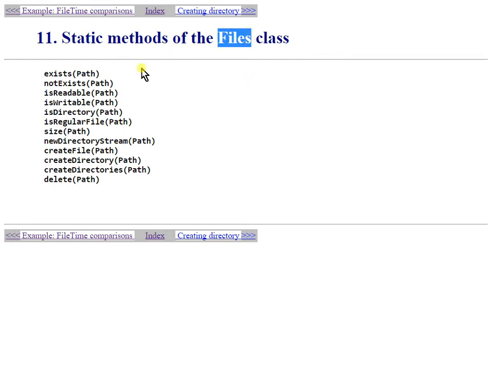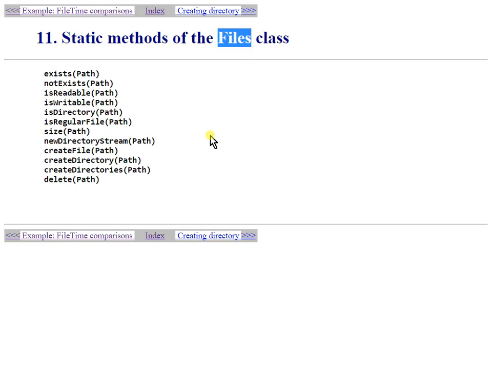So we can, once again, the first time around what we tried doing was to use paths to get to a file object. This time, if you have a path and all you need to do is just check some of these attributes, basically some of the metadata about our files, you don't have to create a file object.